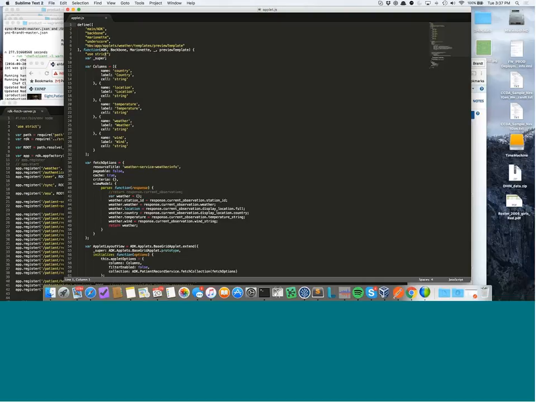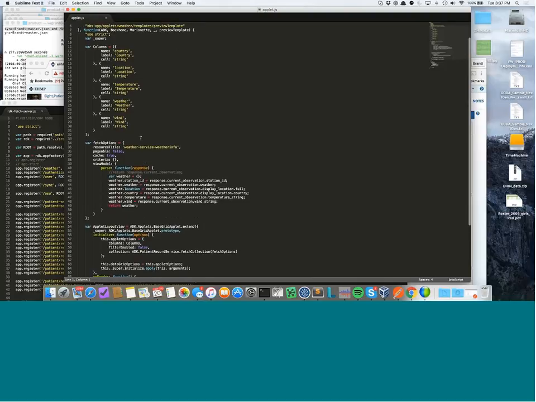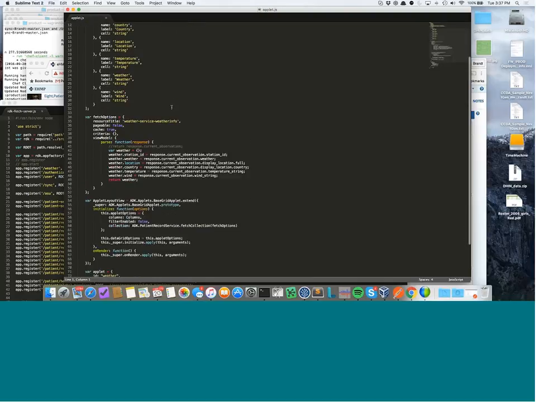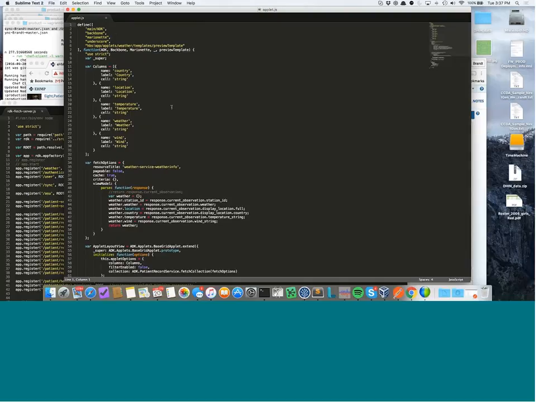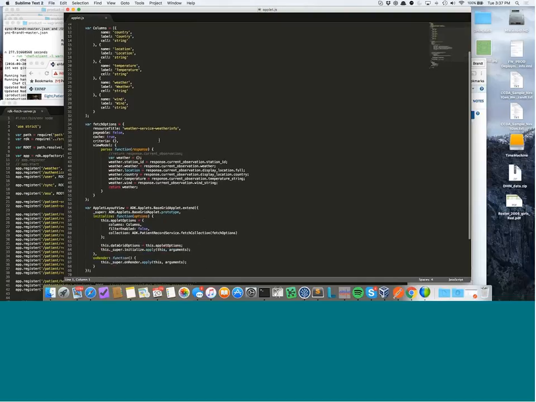This stuff is described in the ADK documentation that we were looking at earlier, if you're looking to figure out what the various components are, and that's for using any of the ADK infrastructure that's already in place. The ADK documentation also talks about how to extend it if you wanted to have a different way besides a table or any of the other views that Accenture's already come up with.